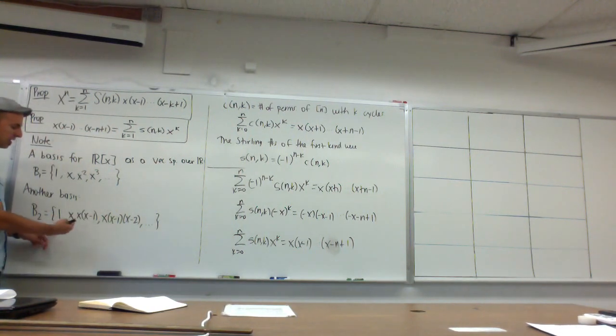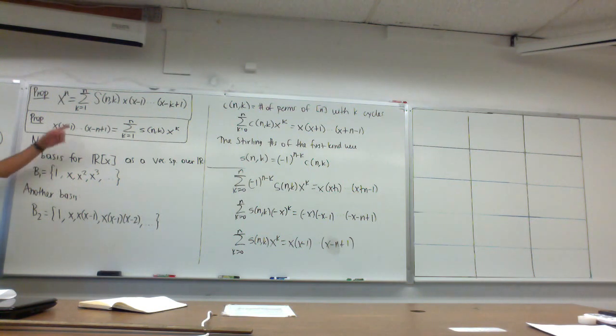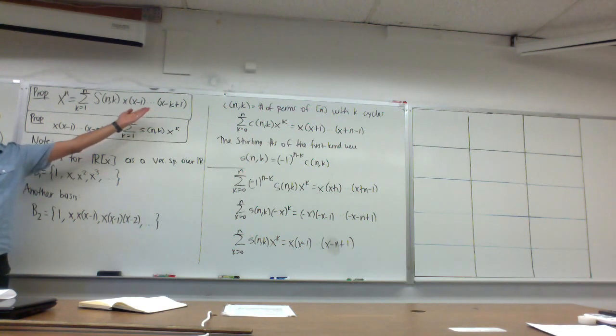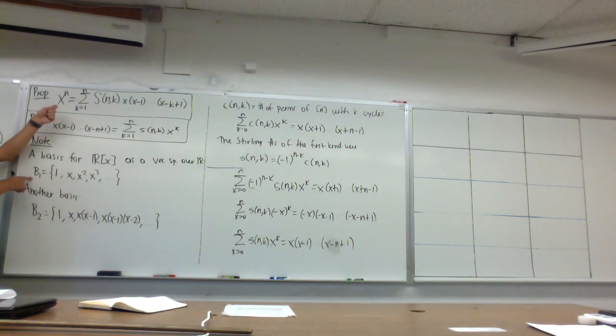So Brian was saying it's because the leading degrees here increase: 1, x, x squared, etc. Basically, what that means is that this one can be expressed in terms of this one by a lower triangular matrix. But I want to say something even easier, which is that, look, here I'm showing how to express any x to the n as a combination of things in B2. So I can express everything in B1 in terms of the ones in B2, and therefore B2 has to be a basis, because if I can generate x to the n, I can generate anybody. Okay? So those are two perfectly valid proofs for why these two are bases.